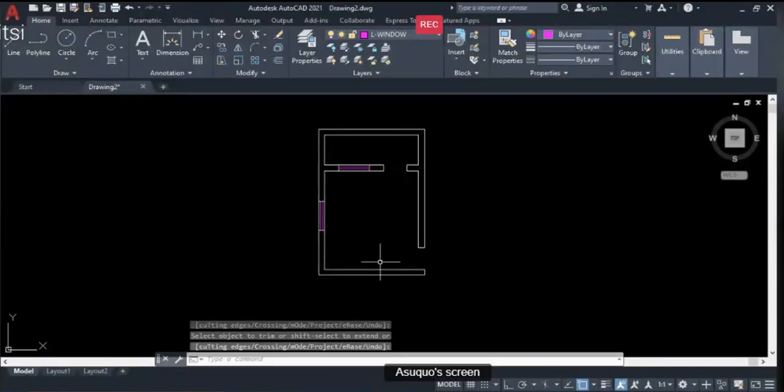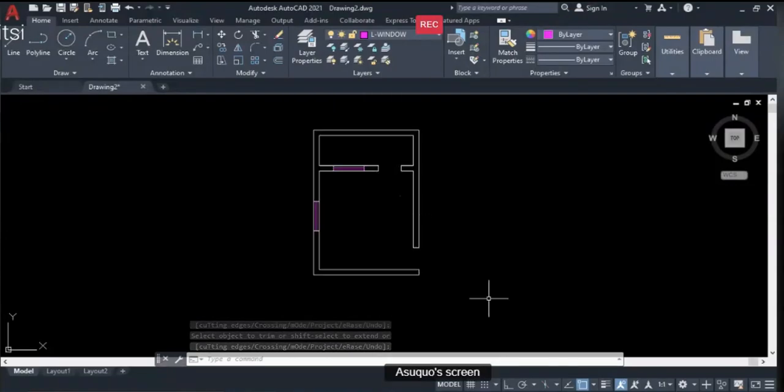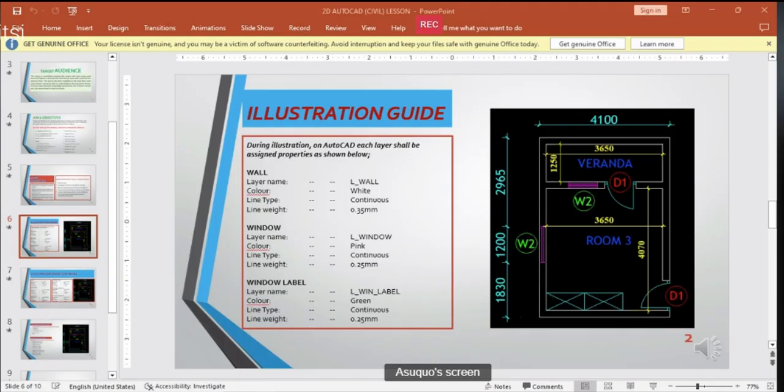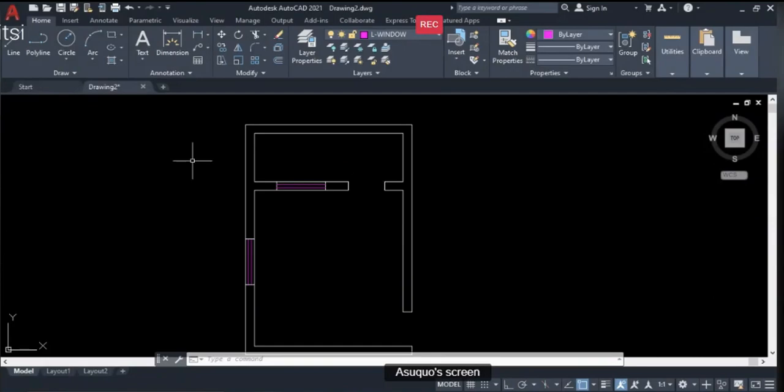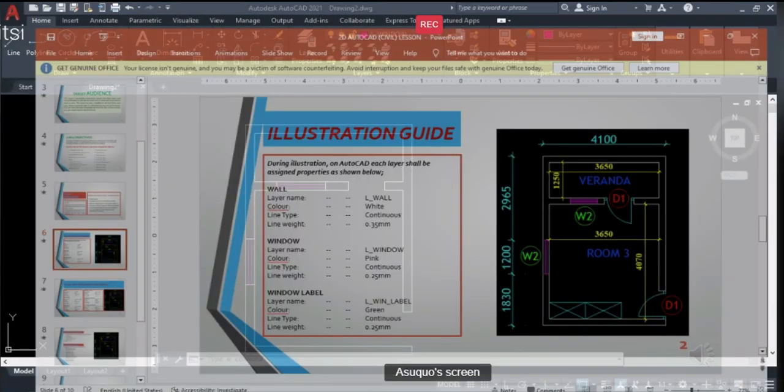Okay, I think that's it. So what is the main thing now? You want to draw the door. That is when I'm going to show you how to draw a rectangle. We use this opportunity to show you how to draw the rectangle. So how do we draw a rectangle?